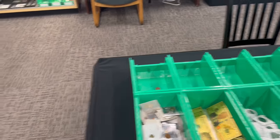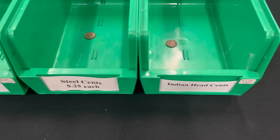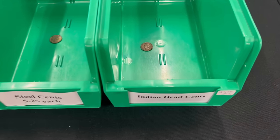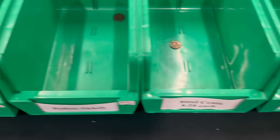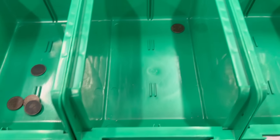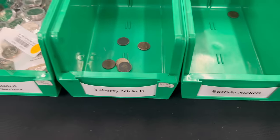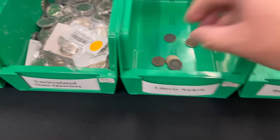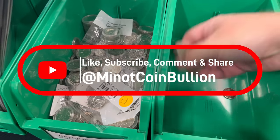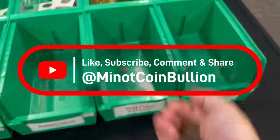Buffalo nickels, wheat pennies, uncirculated dimes, nickels, and quarters end up in the free bin. This side's pretty pitiful right now — much like the wheat pennies, the Indian head cents have been flying out the door. We've got one lowly Indian head cent left at the moment. Same with steel cents. Buffalo nickels — I literally had over a thousand a little over a week ago, they're all gone. I had over a thousand Liberty nickels, and these are the rejects that are left, they're culls almost. These ugly ones should go in the free bin — and same with this buffalo. So these are in the free bin now.